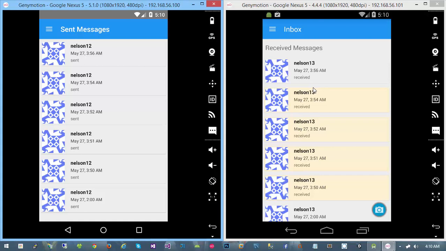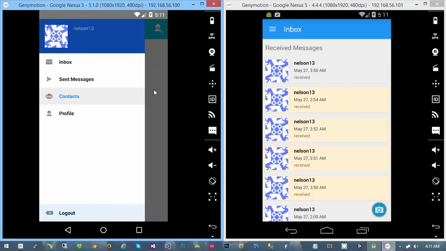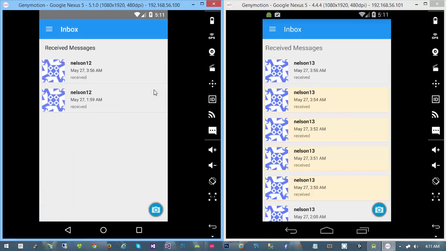But yeah, that's push notifications. Pretty straightforward stuff. There's some more fun stuff you can read about in the docs, but at the very least, you guys should have a general idea of how it all fits together and how to implement it in your application. So at this point, I think we are ready to move into external logins. So I'll see you guys in the next video.